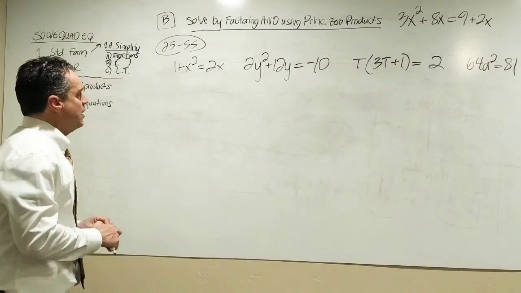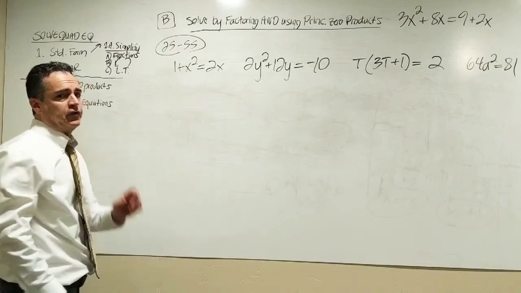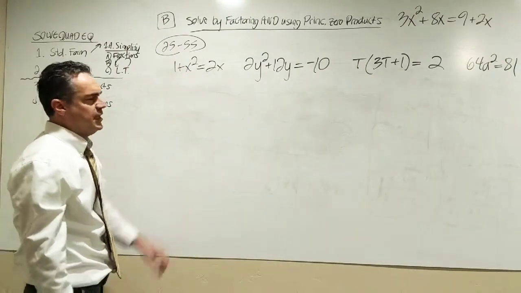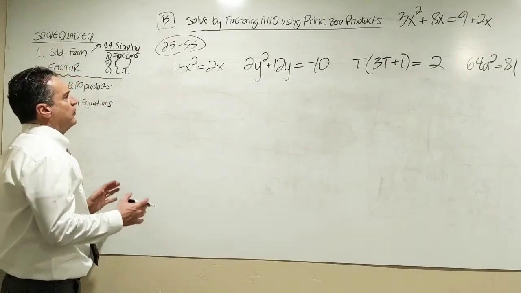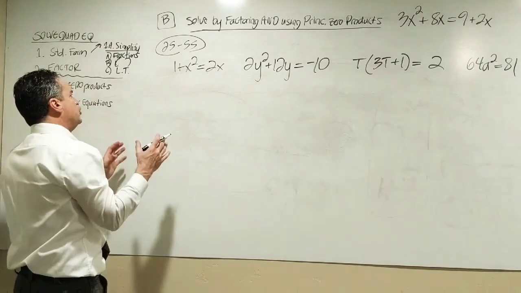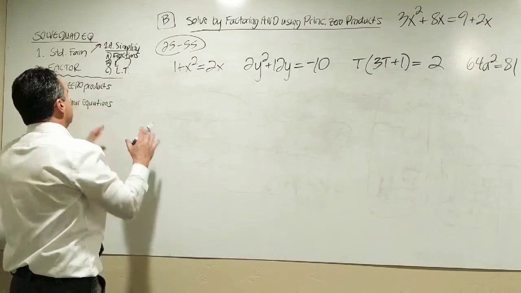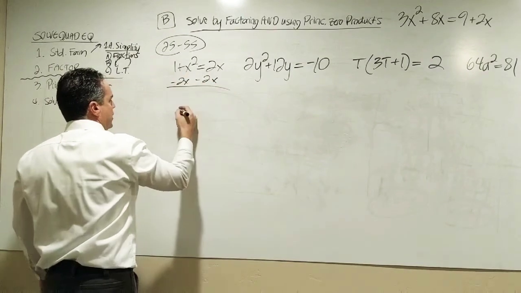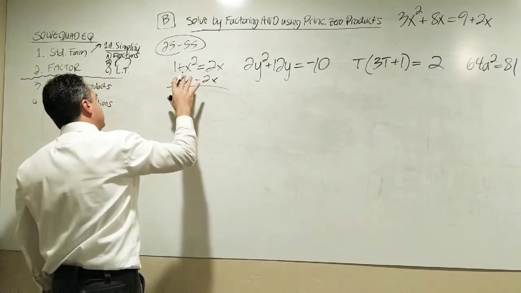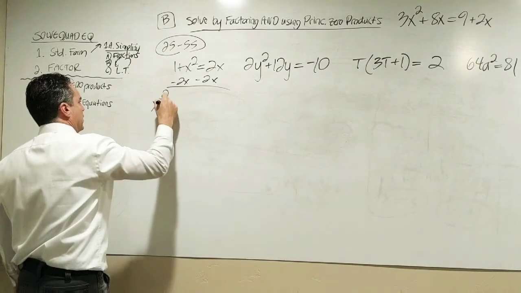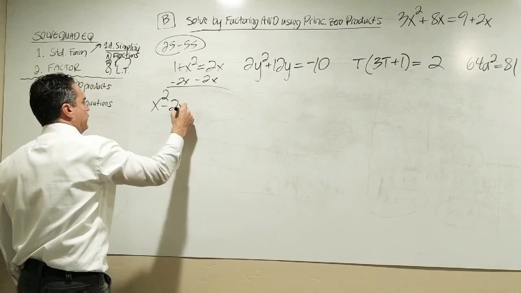Check it out. 1 plus x squared equals 2x. We know this is a quadratic equation because we have a degree 2. We know it's a solve problem because we have an equal sign. Because of that degree 2, the first thing we do is rearrange this equation in standard form. So we subtract 2x from each side. Then we need to put it in descending order. So is 1 going to come first? No. X squared is going to come first. Then minus 2x, then positive 1.